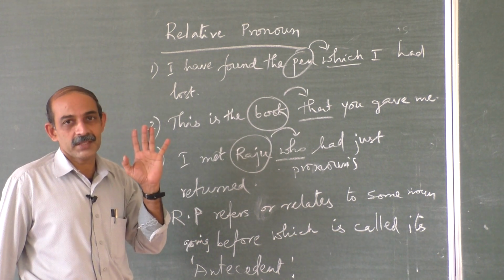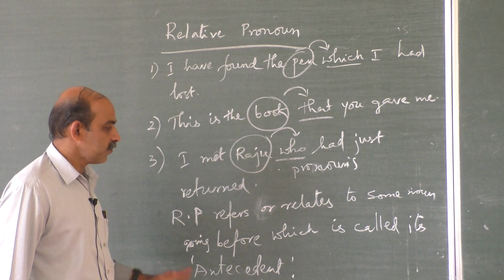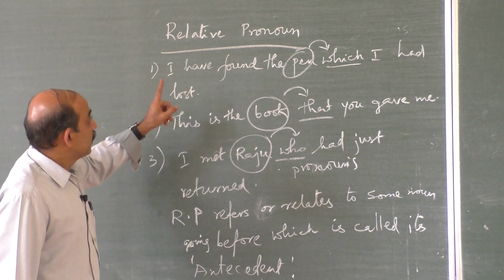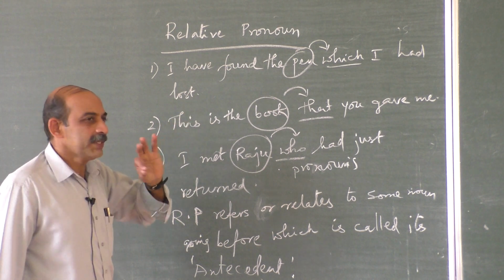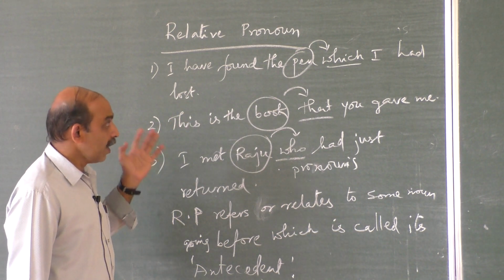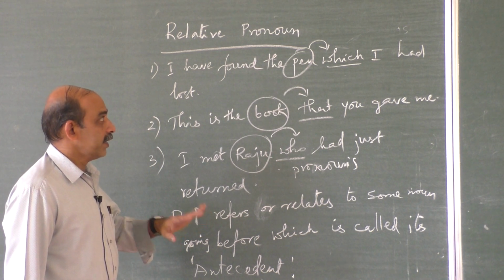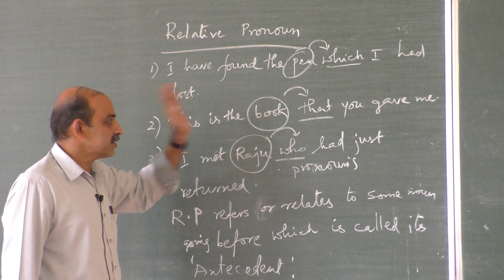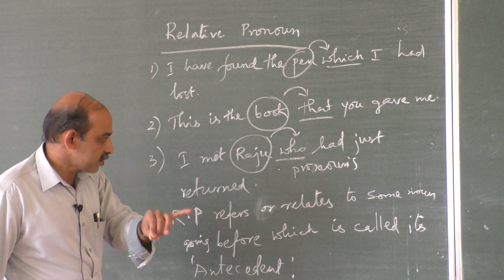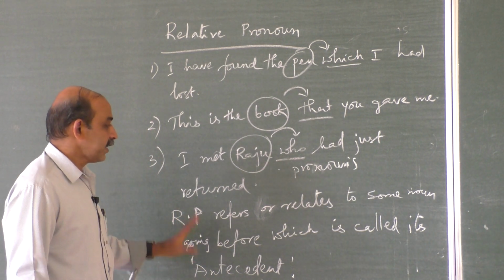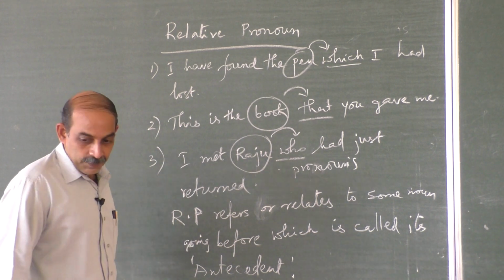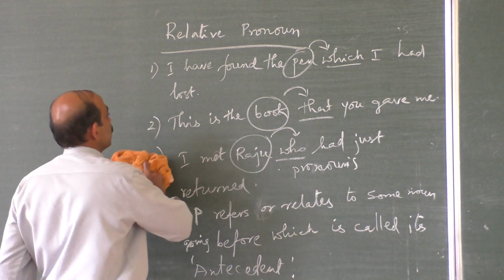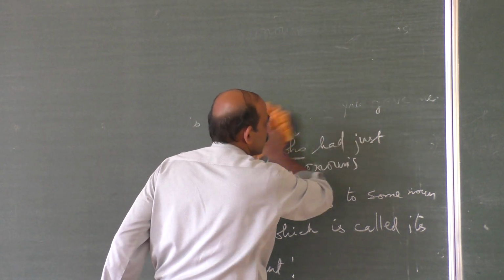Many of the students commit mistakes there, and please don't commit mistakes, is my point of discussion. There is nothing to worry about, because it is very simple, very easy to understand. So relative pronoun, when you think a bit carefully, you have to study and understand where it is available, and it is easy to understand because just right before it the noun is available. The same it points out. It refers to or relates to that noun, so that it is easy for you to understand. Hope that you don't have any doubt with regard to this. If you have a doubt, of course you have my mobile number with you in your college calendar.